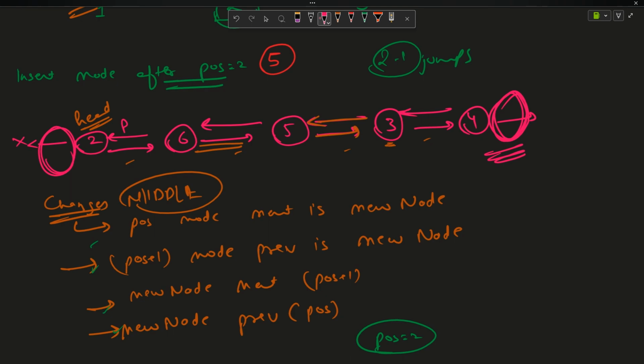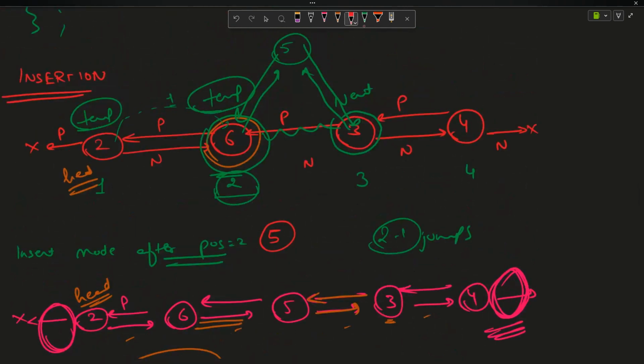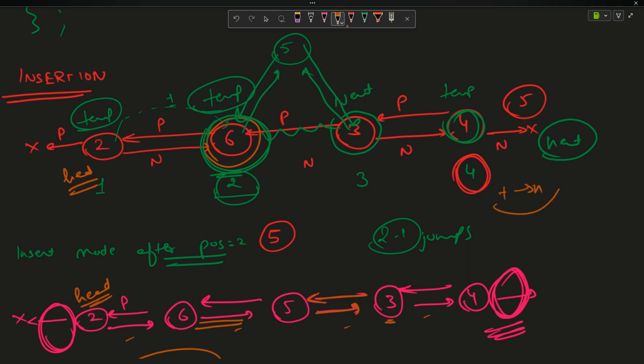In the case of inserting the node after 4, that is, if I want to insert 5 here, I will be given the position of 4. My approach says that as you move temp here, just simply go to this node. The while loop will leave you here. So temp comes here, your next comes here. Now, what are the operations you have to do? You are changing temp's next, right?